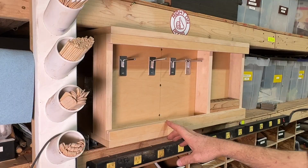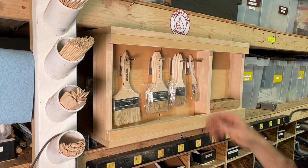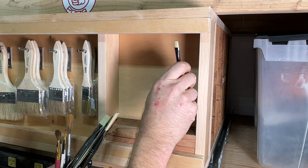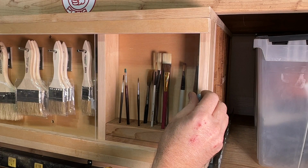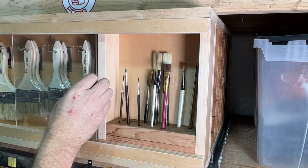Alright, now for these ones in the front, the easy access brushes. And now for our Salvador Dali edition brushes here behind the bulletproof glass. Nice. That is great. I love that. I know there's not a tight seal over here on the edges, but I think that will do a great job of keeping the dust down.